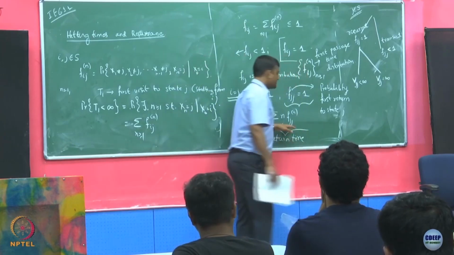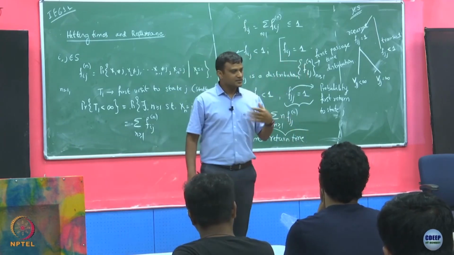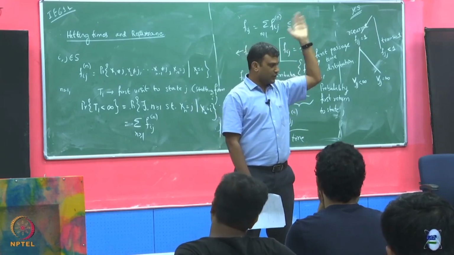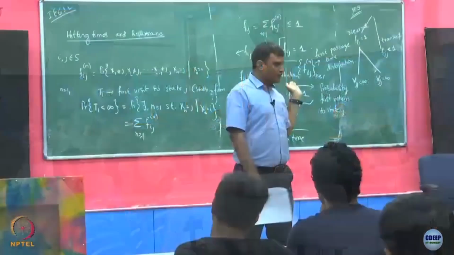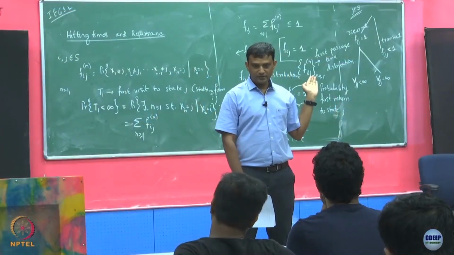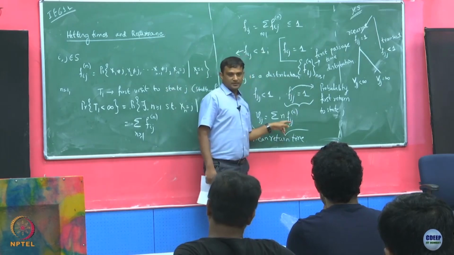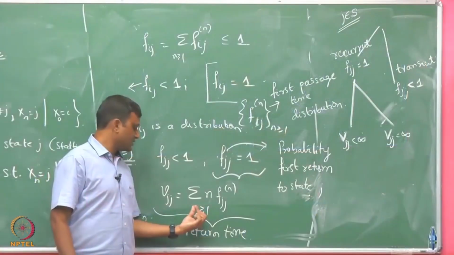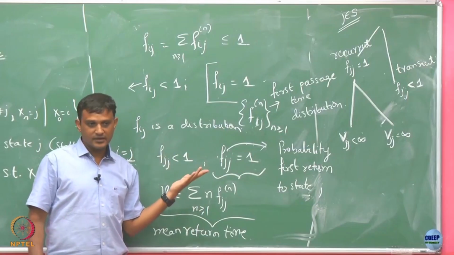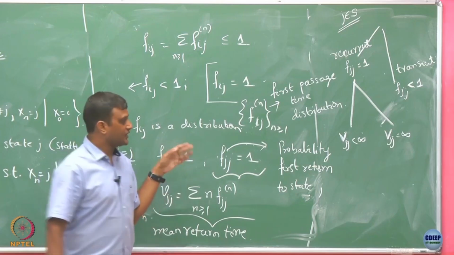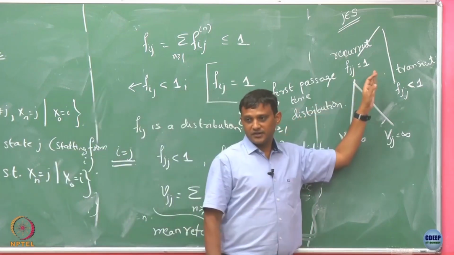But on the other hand, if this guy is not returning so frequently, it will come up after a very long time, or this is happening very rarely. That means the n values which have positive probability mass are going to be very large. So, because of that this vjj may be large or may be unbounded also. Okay, so that is the case we are going to distinguish here.